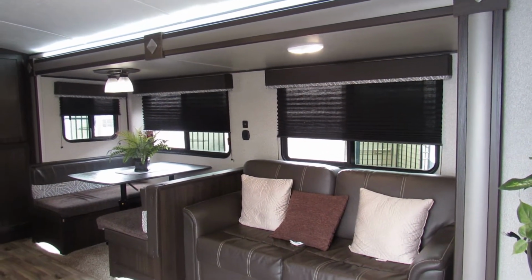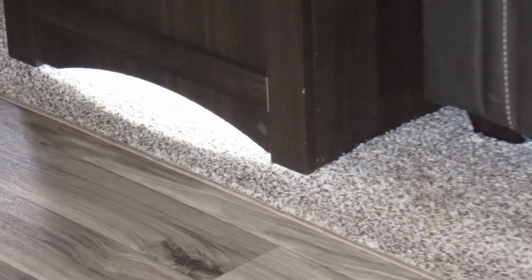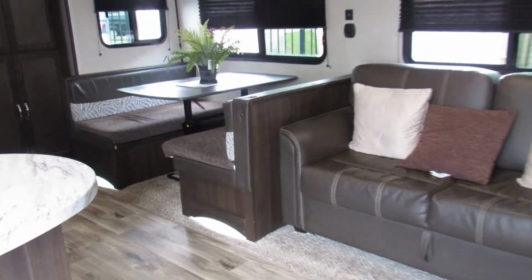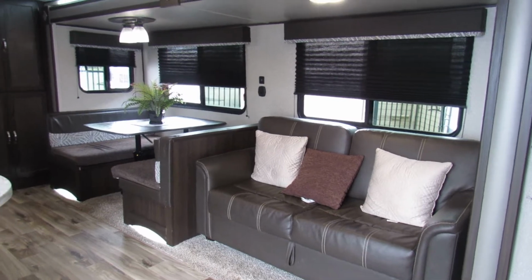Does have lights above the slide out. It also has lights underneath there. There's also storage under there. It folds down into a bed, the dinette. The sofa, I believe it's a tri-fold sofa. It does fold down into a bed.